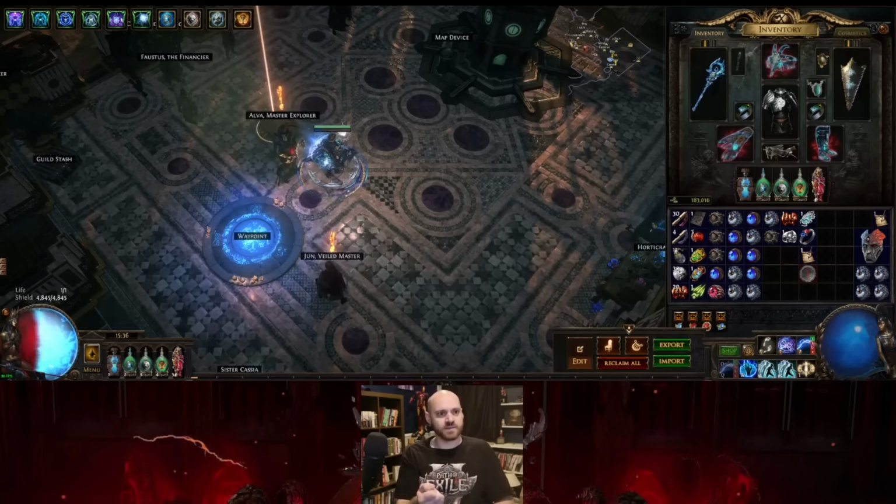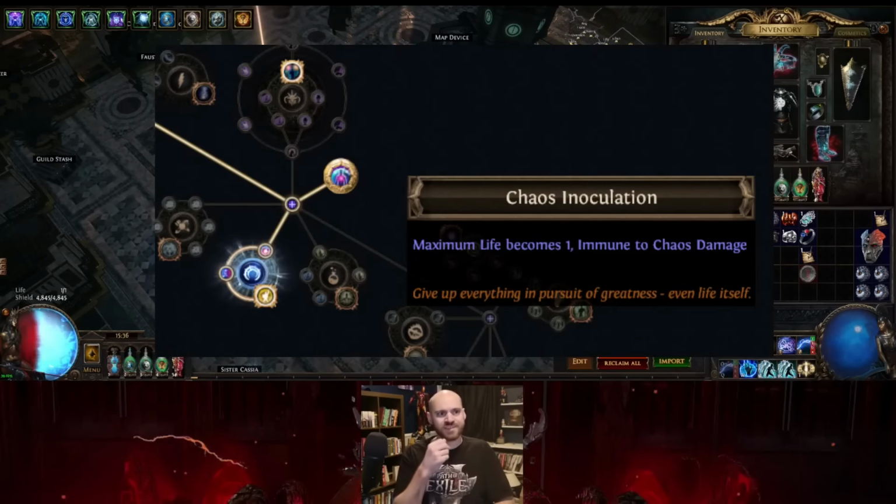But the next major fact to mention about the build is that, like I said, the endgame variant will aim to take this Chaos Inoculation keystone. It sets our life equal to 1, which sounds bad, but it makes us immune to chaos damage, so we can rely completely on Energy Shield as our main health pool. Under normal circumstances, chaos damage would bypass Energy Shield, so this makes it so that we can safely use Energy Shield as our main pool and not have our one hit point of actual life get deleted by anything. The Energy Shield protects all of it.